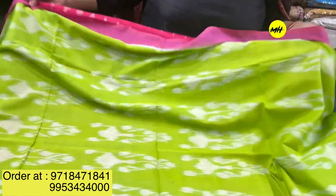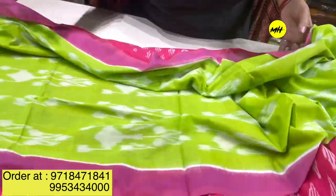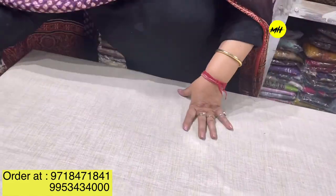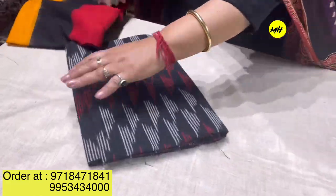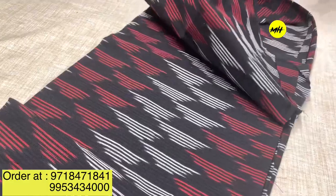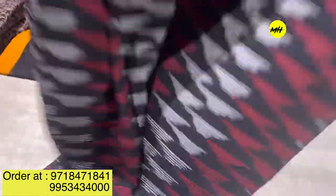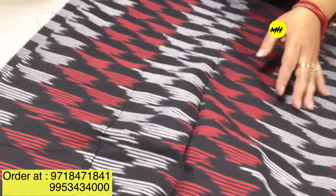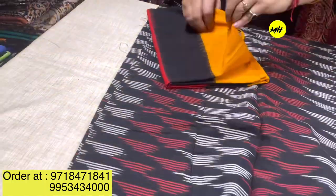Fine. Now these can be combined with your white lowers, off white lowers. As we go along, you can see. This was the first combination. Now the next is black. As you can see, this is the black combination. I think this is enough, don't open fully. Viewers, this is an all over body design. This is the body and this is the dupatta. The dupatta has to be opened.